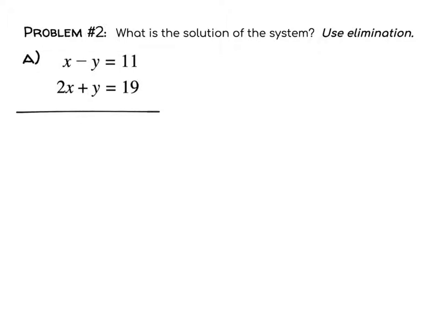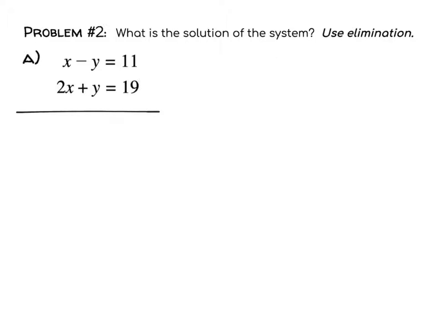In this particular case, note that this negative y and this positive y are exact opposites, and they're going to cancel out. Since they cancel out, we have eliminated one of the variables, and that's why it's called elimination. You've seen us do that in substitution by putting in something else, so that we're left with only one variable. As I say in class, you can't solve an equation with more than one variable, because if one of them changes value, the other one will change value, so you can never nail it down.